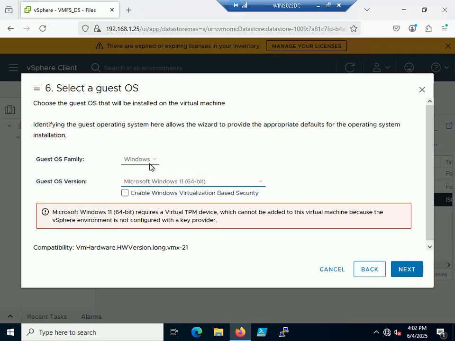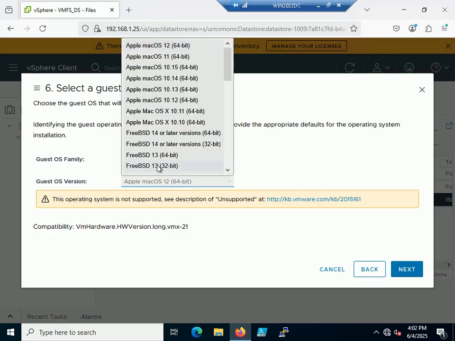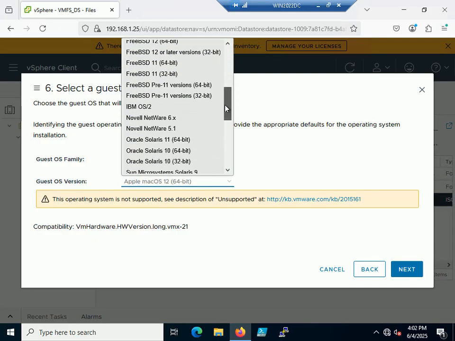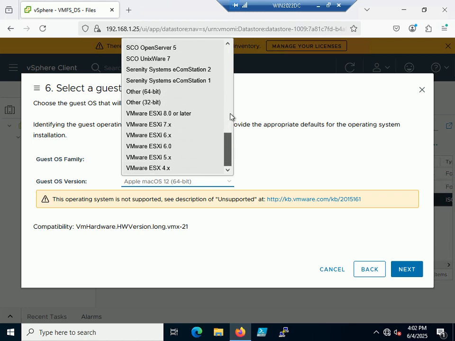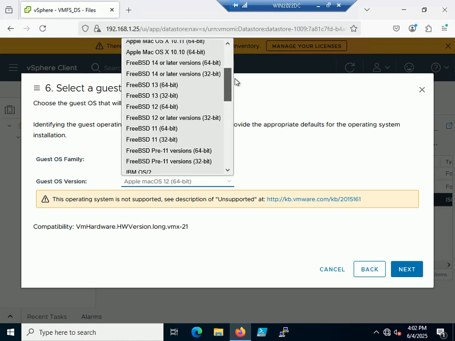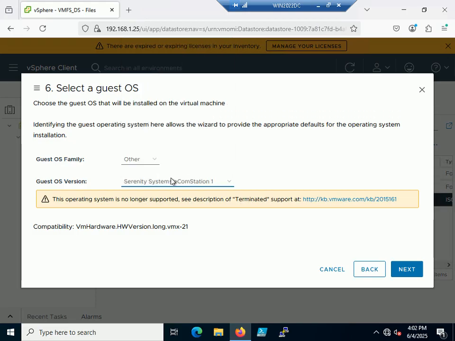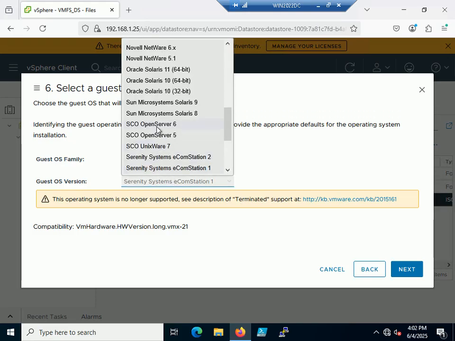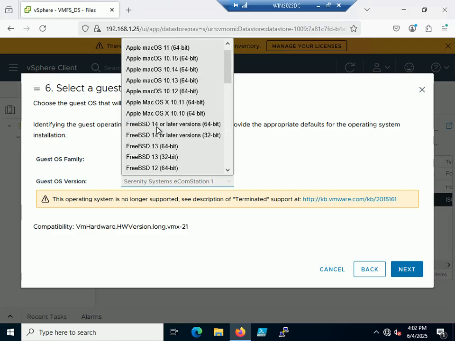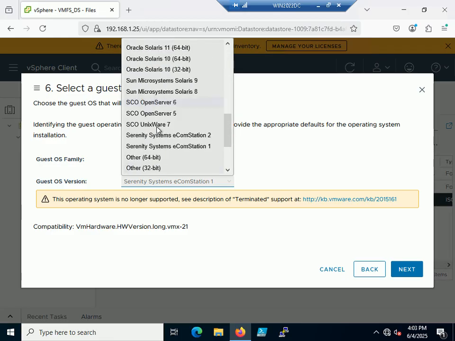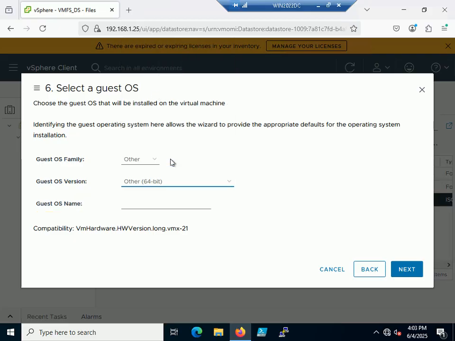So what is a workaround? I will not choose Windows, I will say other, and here I'm not able to see my Windows 11 also. So what I'm doing is I'm just selecting other 64-bit. This is a small workaround over here, and here I need to give this guest OS name.